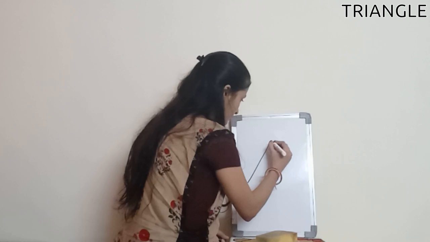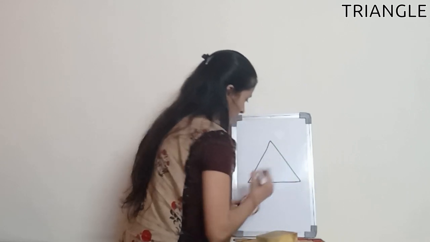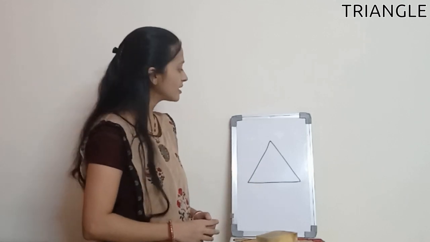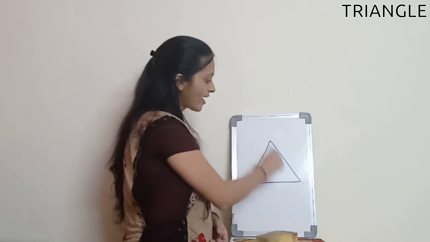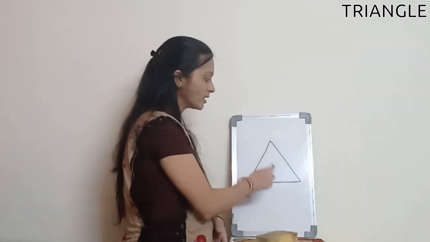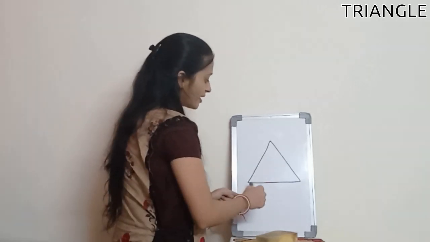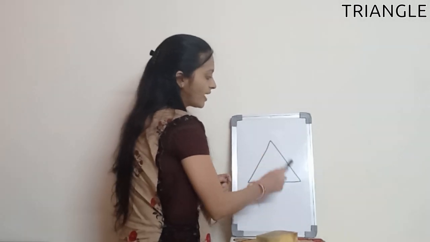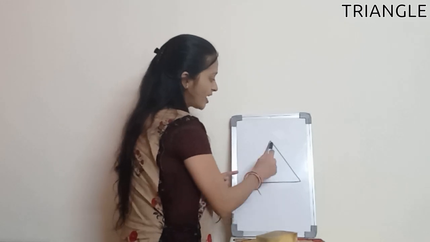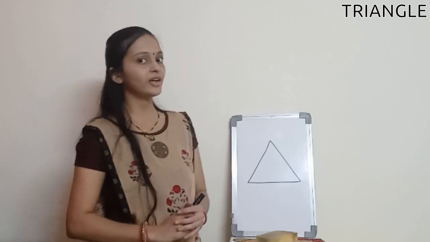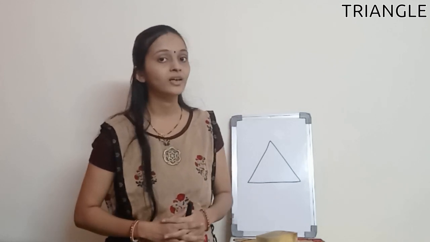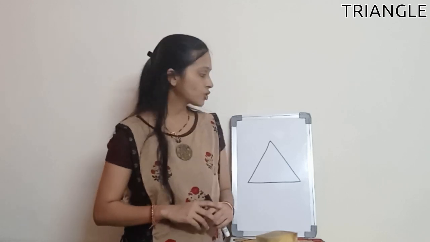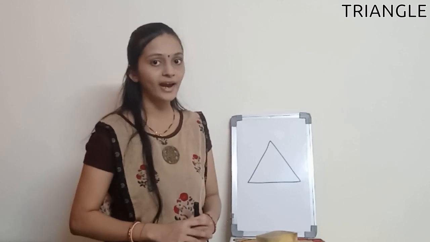Now our next shape is a triangle. Let me draw first. Kids, this is a triangle shape. As you can see, this shape has only three sides: one, two and three. A triangle is made up of only three sides. This shape is called a triangle because it is made up of three angles — one, two and three. These three angles make a shape that is called a triangle. The pyramids that we find in Egypt are of a triangle shape. Even an ice cream cone is also of a triangular shape. Even this shape has its own importance and role to play.